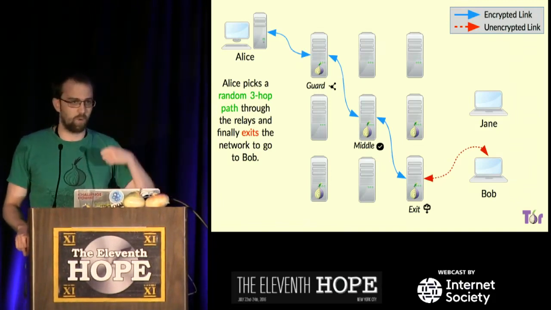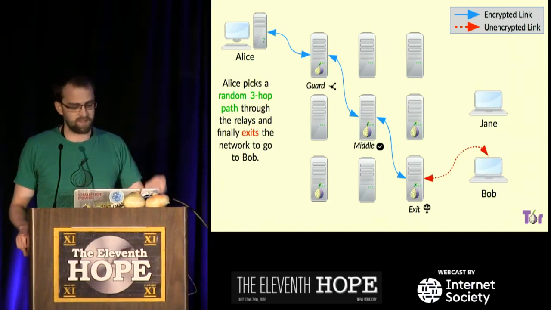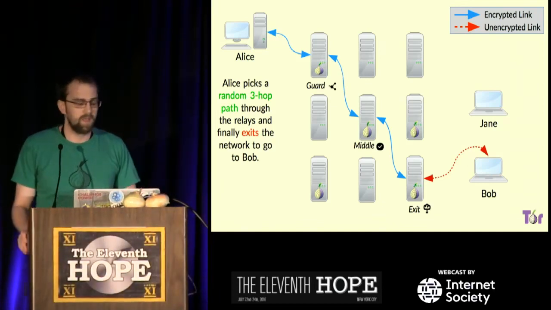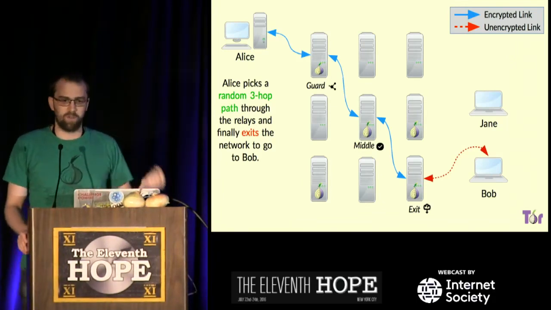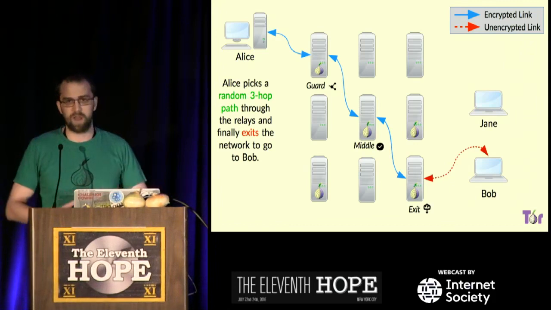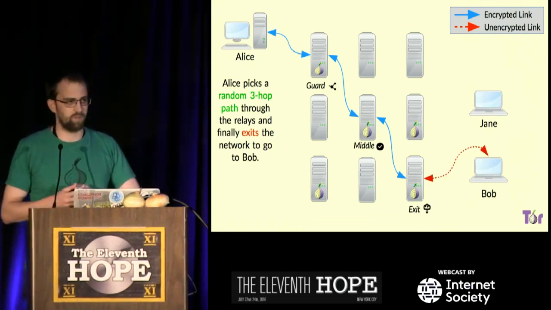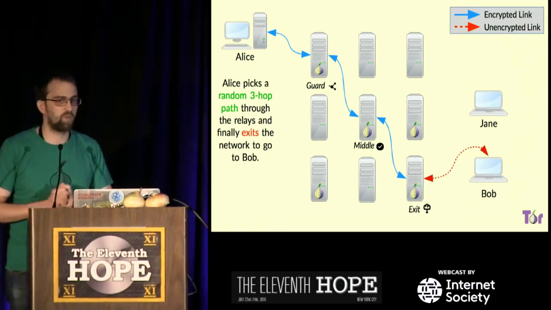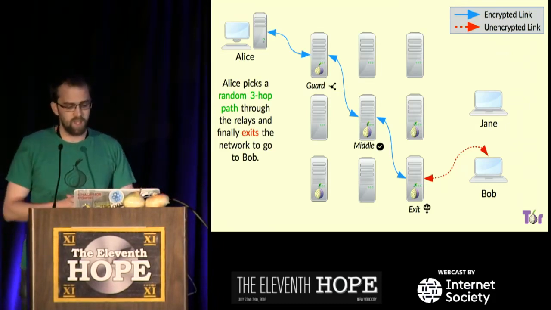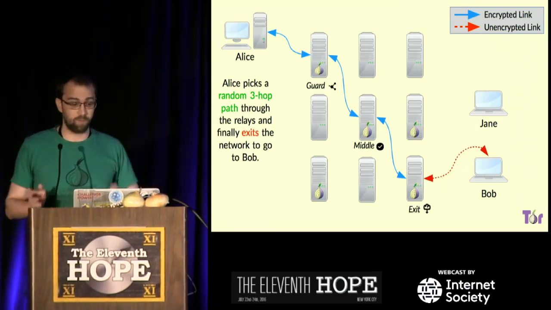You get a guard flag after a while, when your relay is stable enough and fast enough, and then people can start using you. Every client, every hidden service, every component in the network that interacts with Tor circuits uses a guard and will pin the guard for around 3 months. There are reasons behind that. We won't go into details, you can ask us. But keep in mind, you have this guard for a long time.